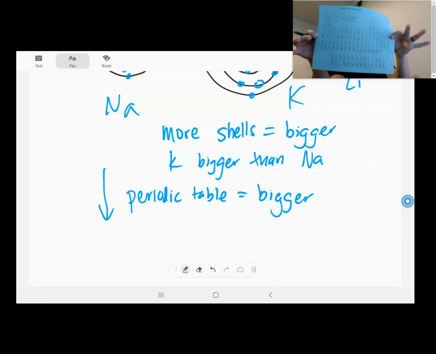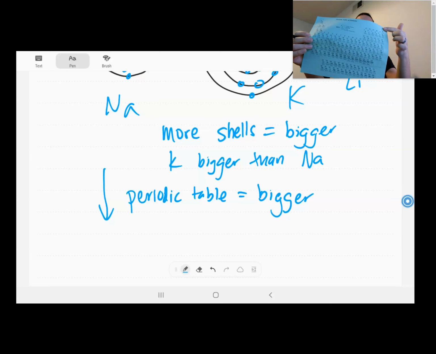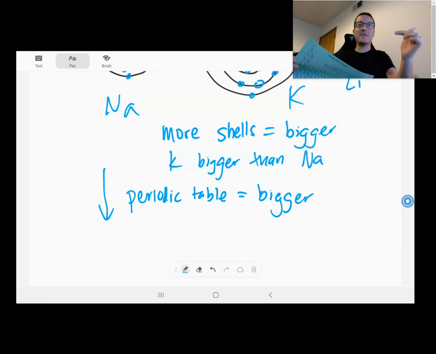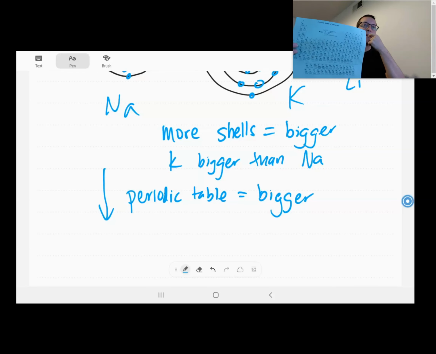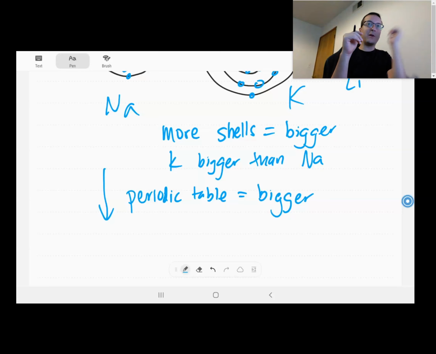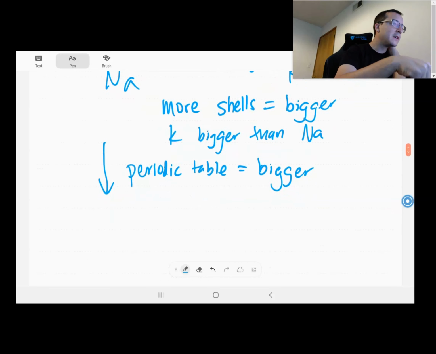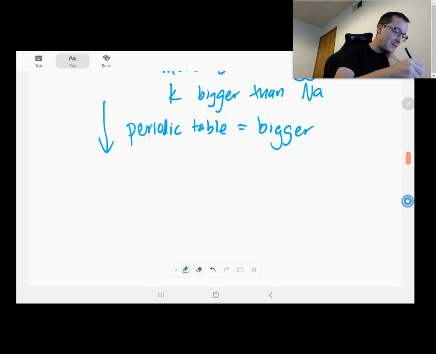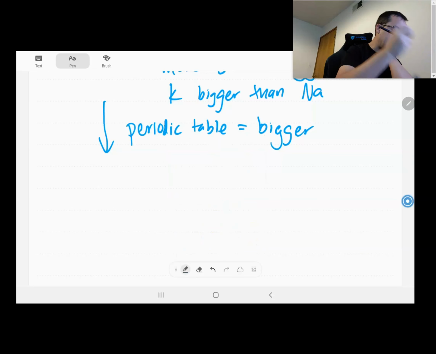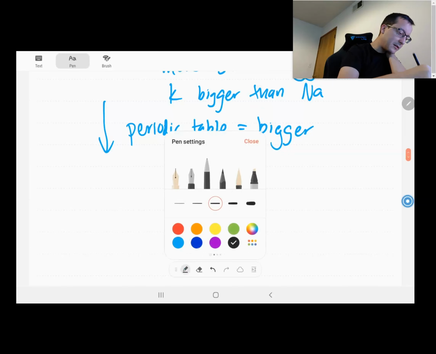Okay, but the higher you are on the periodic table, the smaller you are. The lower you go down, the bigger you are. That's the first part. Okay, does that make sense? Hopefully it does. Okay, cool. If we move on, let us compare these 2 guys. I'm not going to make the difference obvious to us.